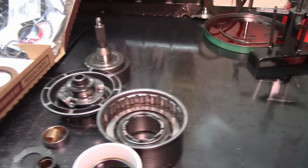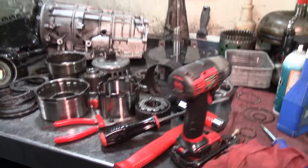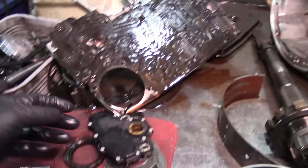Alrighty. I'm going to go ahead and start cooking this thing, which means I'm going to put it in the parts washer and start washing the parts on this thing. And this is a range sensor. I've got all the little parts in here.